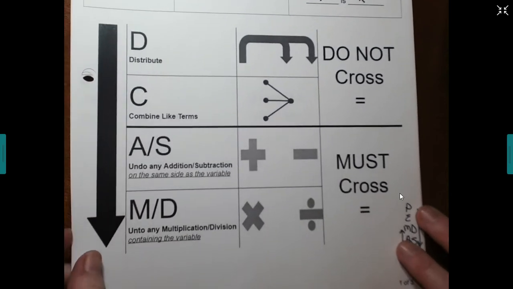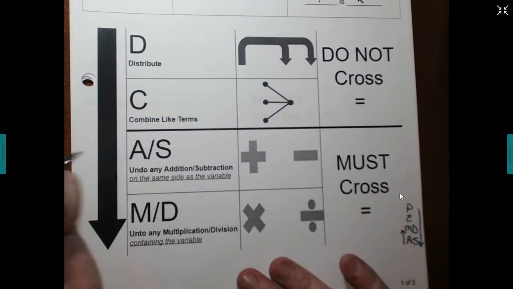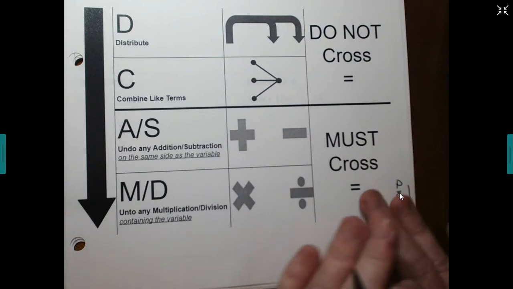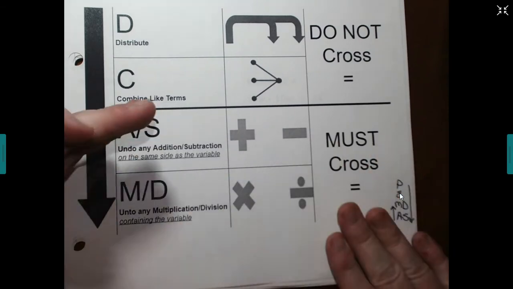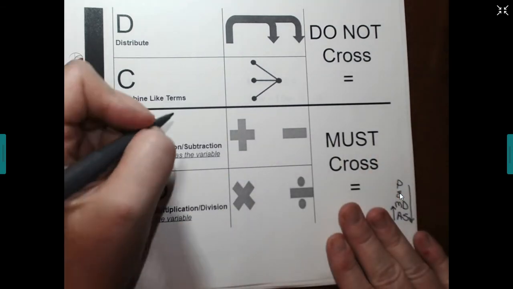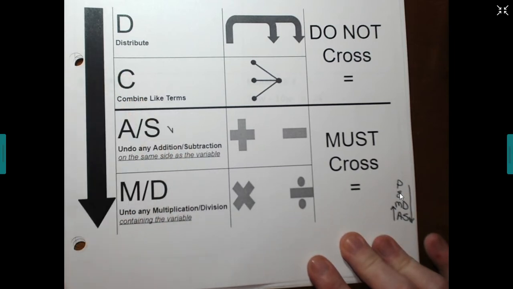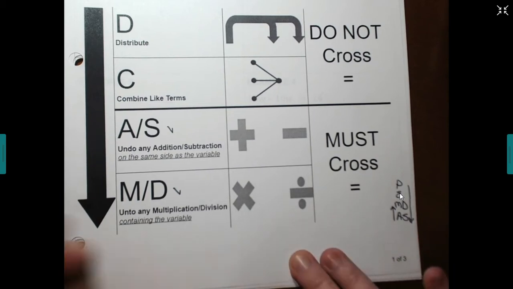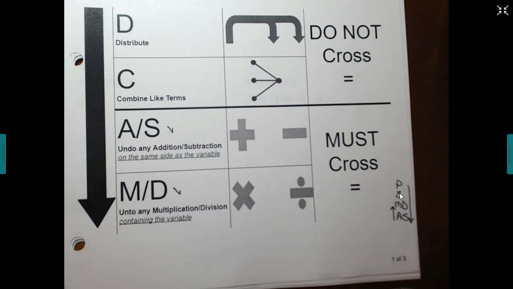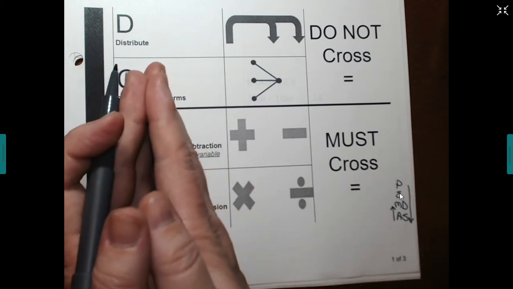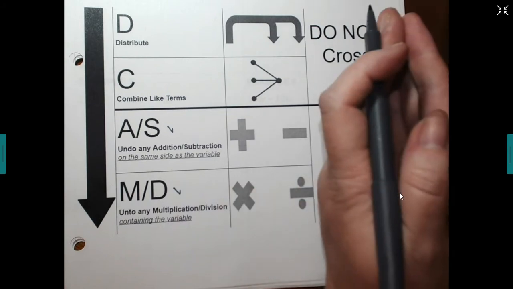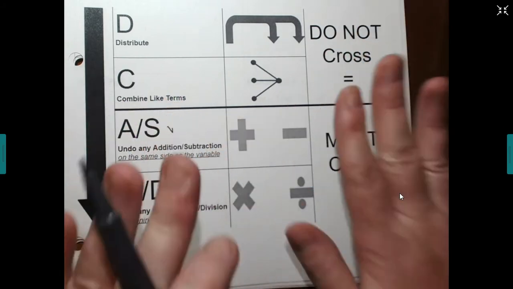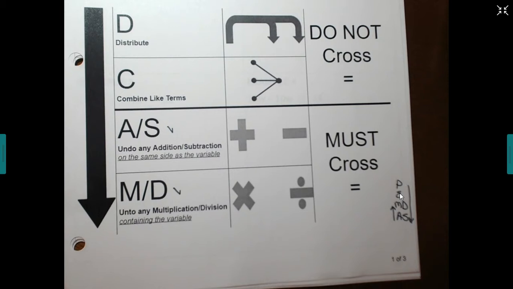Okay, so you guys are familiar. Last time, remember, we did our adding and subtracting and multiplying and dividing. So we looked first for anything we could add or subtract, and then we looked for anything we could multiply or divide. Remember, the goal is always to isolate that variable. On these, remember, we were crossing that equal sign. So we were taking like a -2 from here, and we were adding 2 to both sides. So we were doing stuff to both sides of the equation.